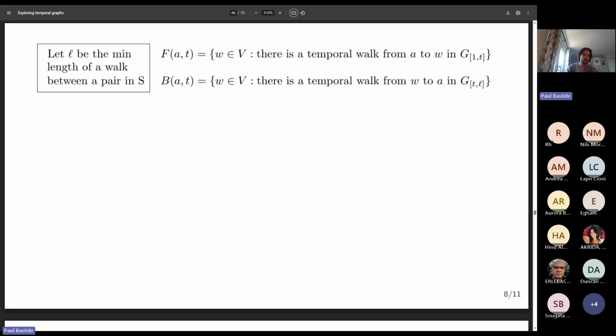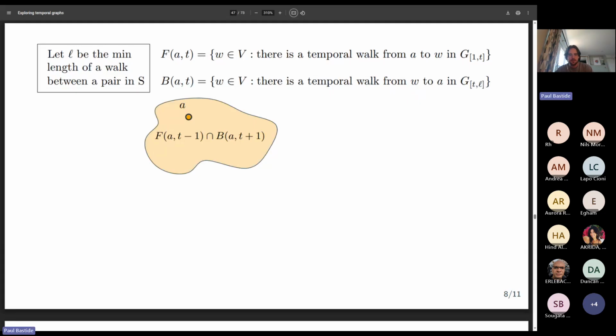I just want to show you maybe the vertex that is this witness of the loop, quote unquote loop. So it's not exactly a loop. We'll take something that is slightly different than a loop, but that just ends up working out for a proof. So we still have these forward balls at A, time t, and we also have the backward balls. This is the other side of the loop. The backward ball at A at time t is all the vertices that, starting at time t and stopping at time L, can come back to A, okay?